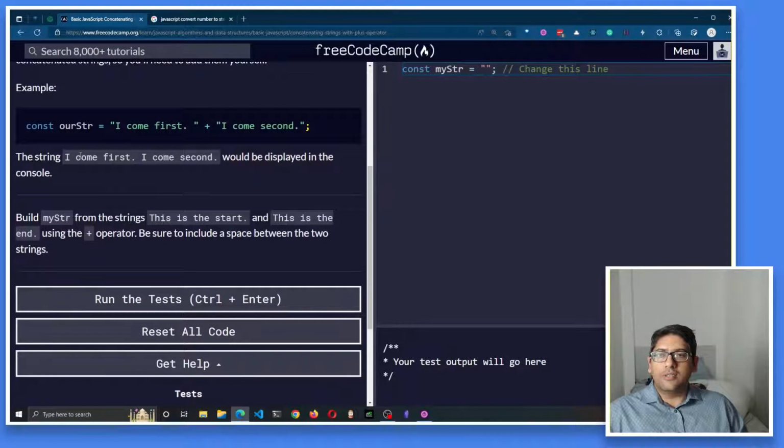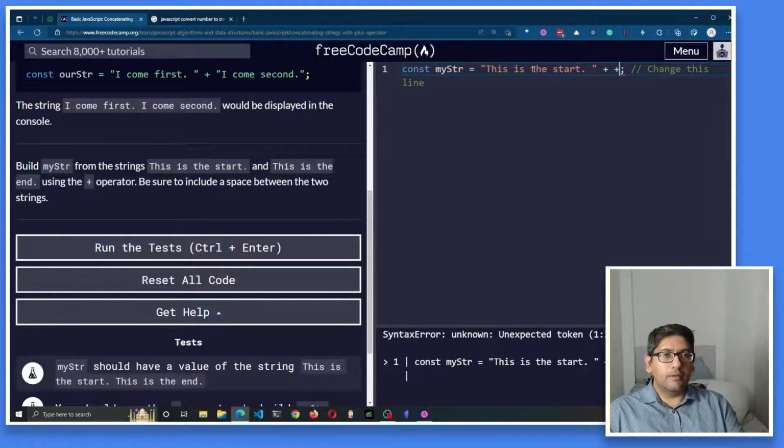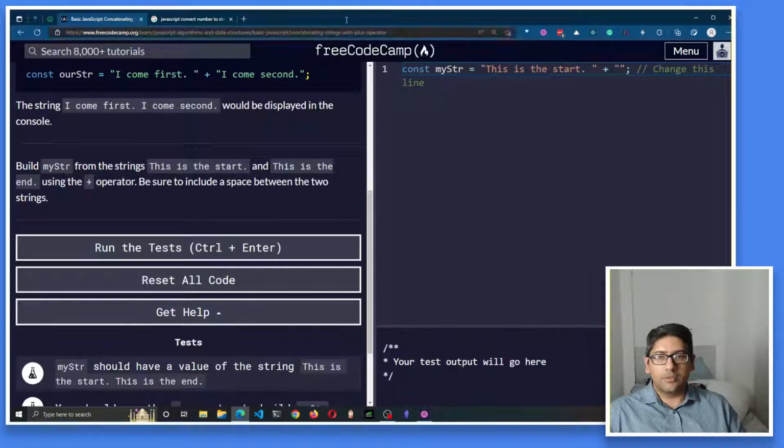So the string, whatever, this will be displayed. Now we have to build my string from the start and the end using the plus operator. Be sure to include a space between the two strings. Take this start, copy it, paste here. I'll add a space there, and then double quotes.